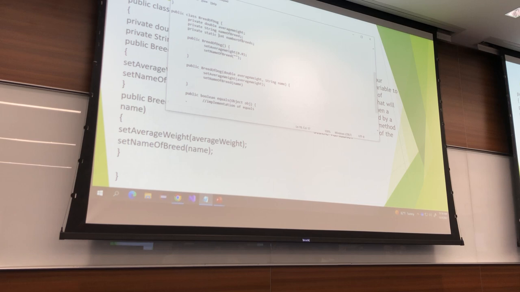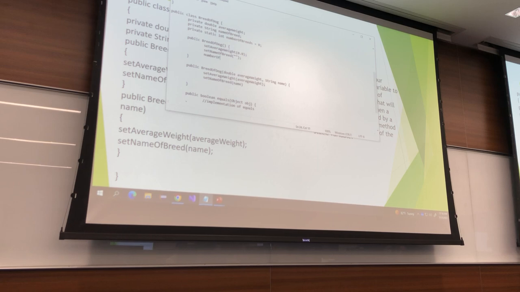By the way, optionally, I can say when I first start off, the number of breeds will be 0. But this is automatically initialized to zero in Java, so this is completely optional. It doesn't matter if you put it in there or not. Okay, so if they create a breed of dog with no information, I still need to increment the number of breeds. So I just do that.